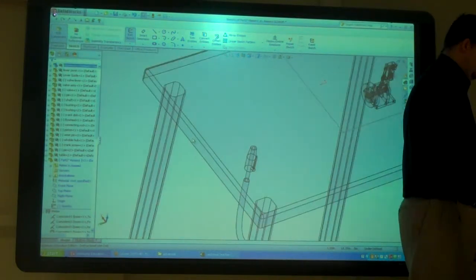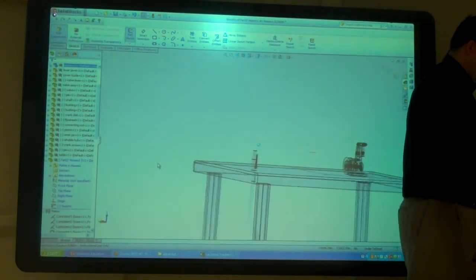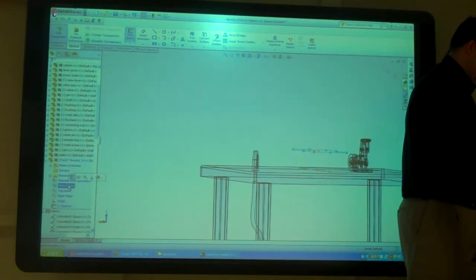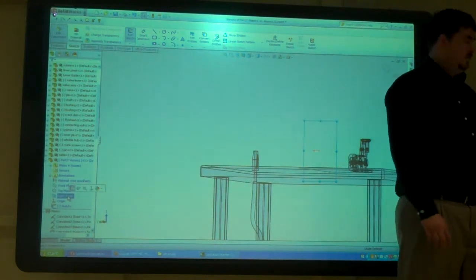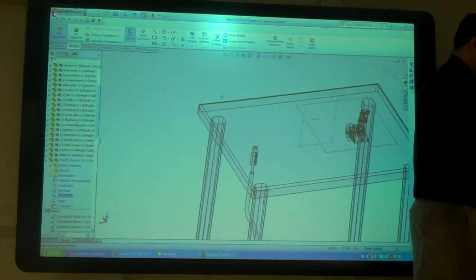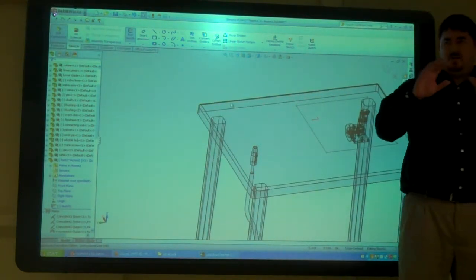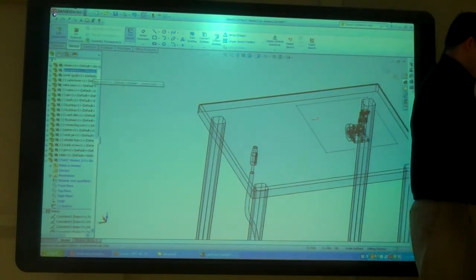So there's the top, there's kind of my origin right there. And so everything's kind of grayed out right now. So if I go in and tell it, I want to get rid of this little 2D sketch, and I want to make a new 3D sketch.